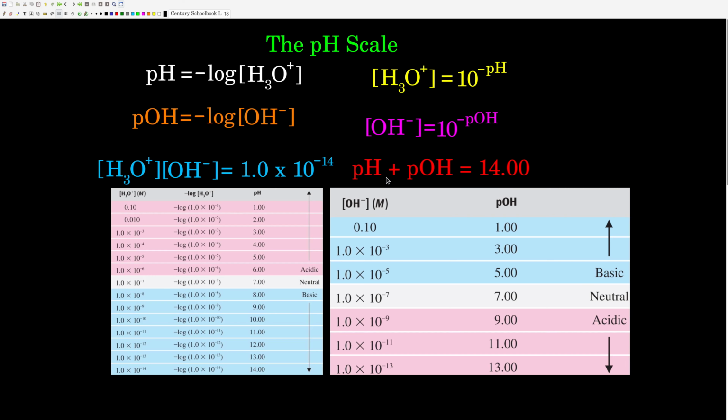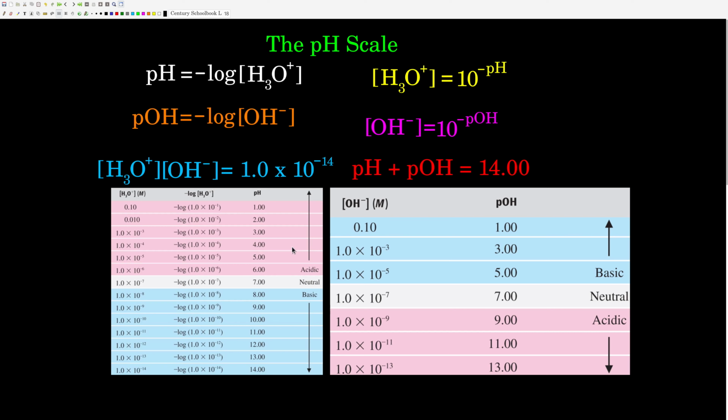And just remember from Chem 101, when you take any log of a number, any digits that you get to the left of the decimal do not count as sig figs because they're basically related to the power of 10. And so the sig figs, there's 2 here, so we have 2 past the decimal in our answer.